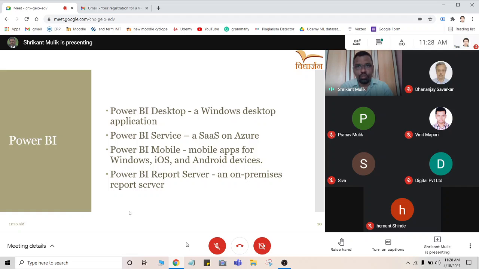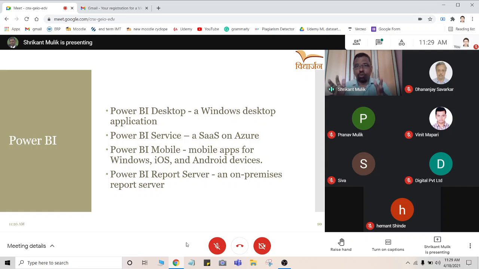So what they have done is they have one tool called Power BI Desktop, which is a free tool, and it's still very powerful. Actually, when I started looking at it, I was surprised to see that Microsoft has given away such a powerful tool for free. You can use it as a standalone. If you're a small company, or an individual freelancer, or even a department in a large company, you could use Power BI Desktop for free and do all the data visualization or data analysis work for your organization.